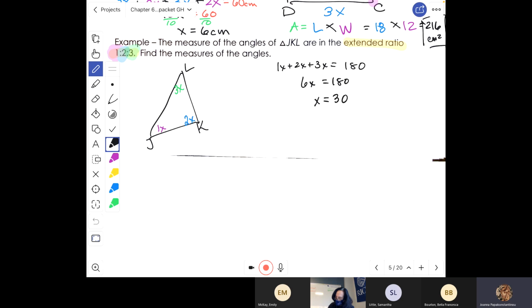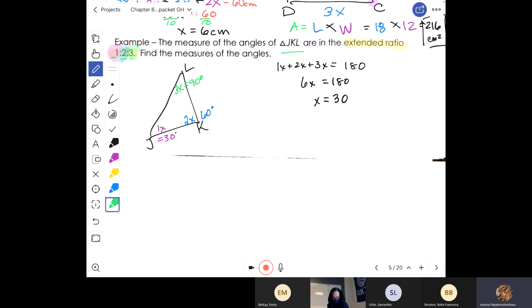So I can now find the measure of angle J is what? 30 degrees. The measure of angle K is 60 degrees. And the measure of angle L is, well, they gave us J, K, and L, right? It doesn't matter how you draw it. This is not drawn to scale. Excellent question, Georgia. It doesn't matter. Because you know, had I known, I would have made L where K is, because it's 90 degrees, right? Based on the way I drew it.